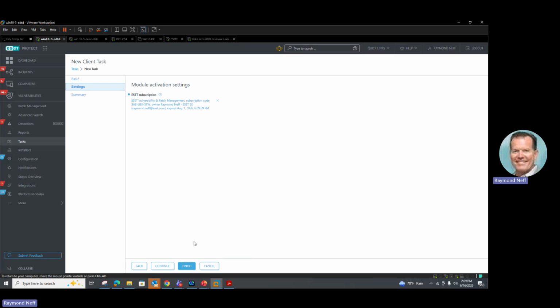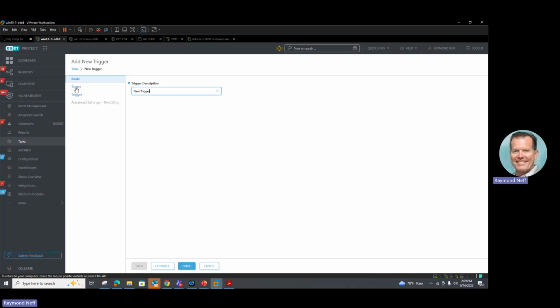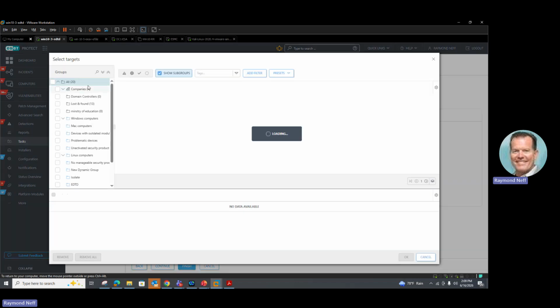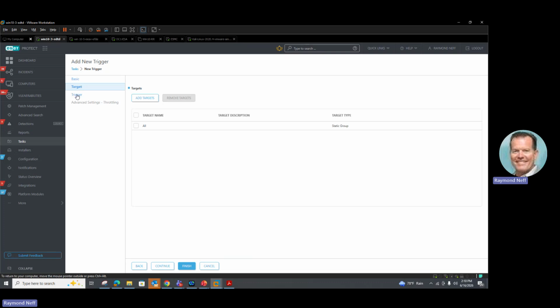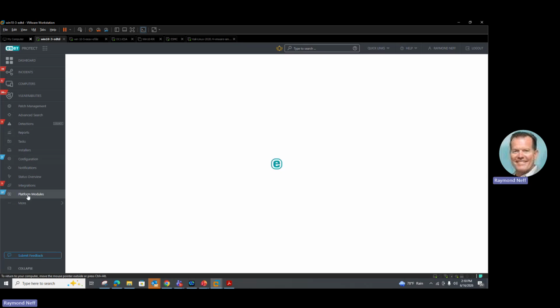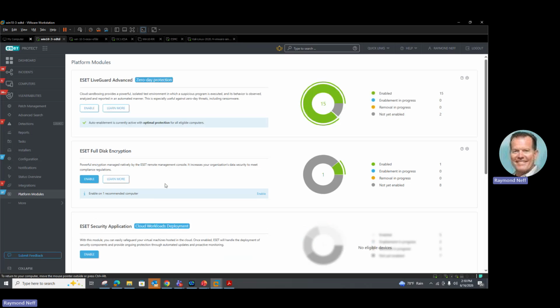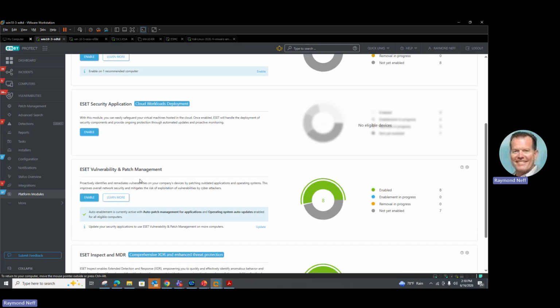devices. If I go ahead and hit finish, I'll create a trigger. And once I create a trigger, the target, I'm just going to add the target and just use all. And then I'm going to do the vulnerability and patch management and run it as soon as possible. And then that'll activate that patch management the way you set up the policy. If you just want to come in platform modules, it does both of those things for you, but you don't get that granular type of settings that you do actually in the policy to really set it how you want it to be set. Okay.